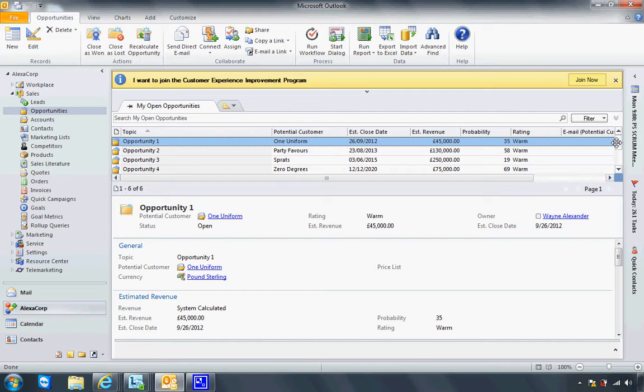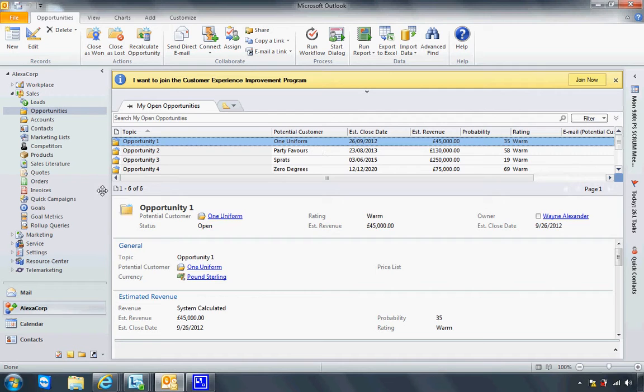I'm going to set my rainbow to say if a probability is over a certain amount, I want it to be this color. If it's between X amount, I want it to be this color, or less than a certain amount, another color. So I'm going to do a traffic light system for my opportunities based on the probabilities that we have here.